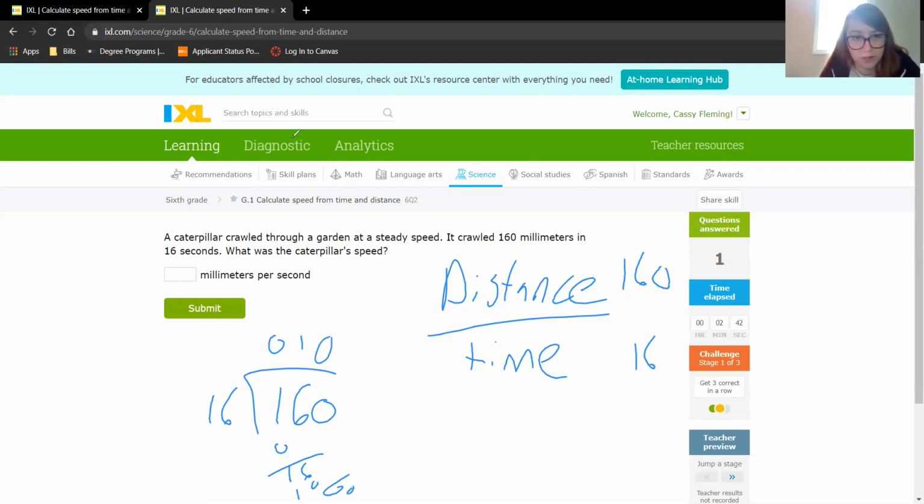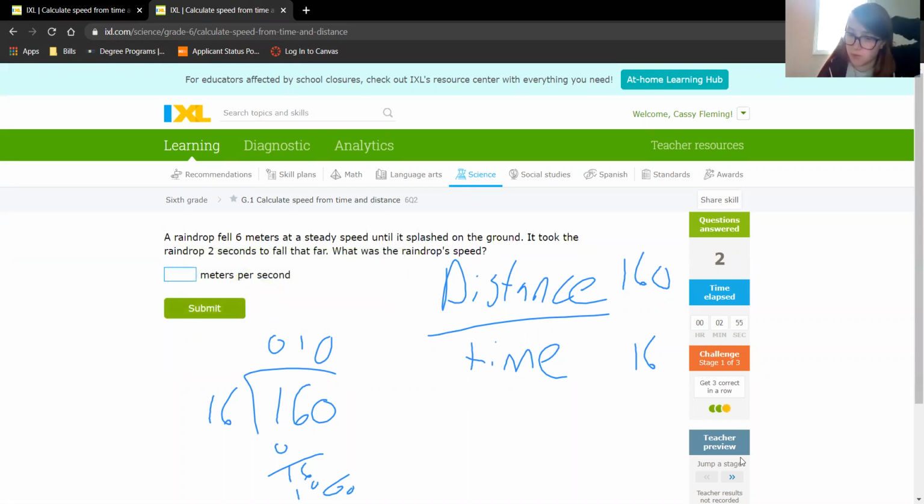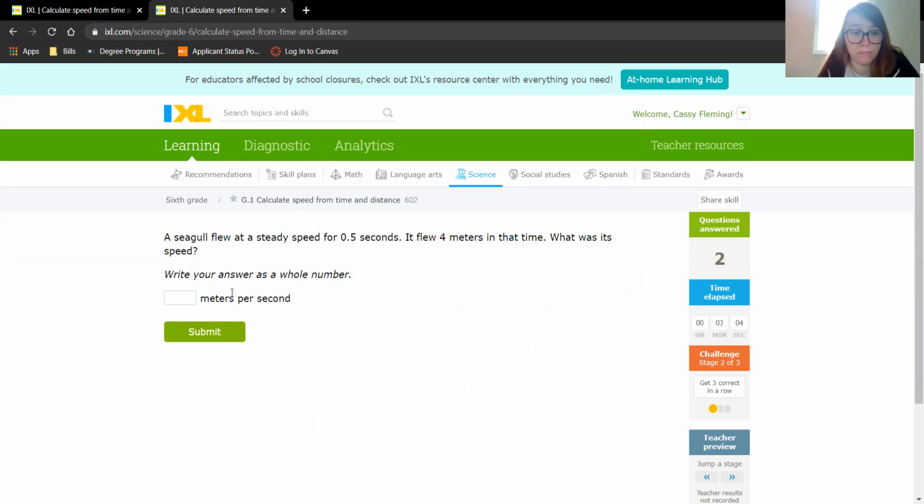Get my pop-up keyboard. We can write 10. And now we'll go to the next stage. It's the same process, it's just the answer is not going to be a whole number. If you read the problem, okay, maybe it will be a whole number, maybe it won't, I don't know. The last time I looked at it, it said round to the nearest tenth, so we'll figure it out.